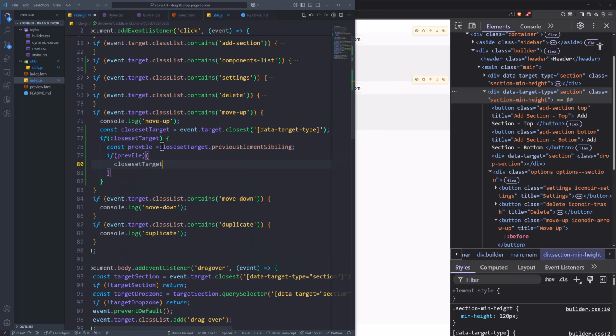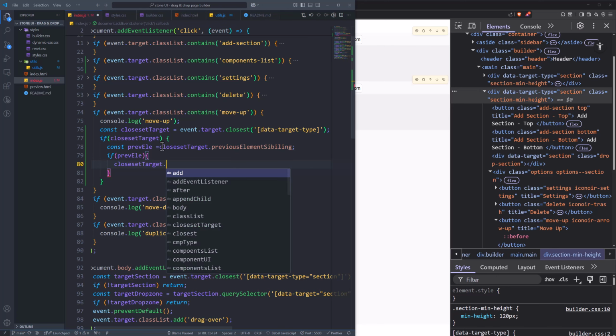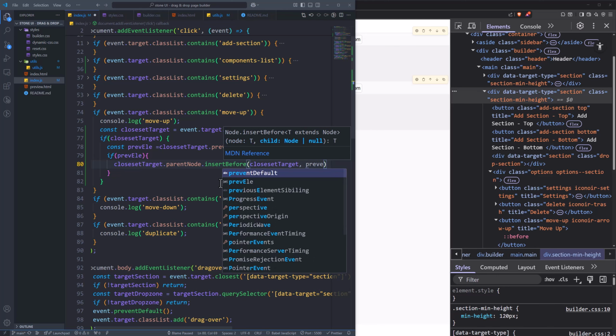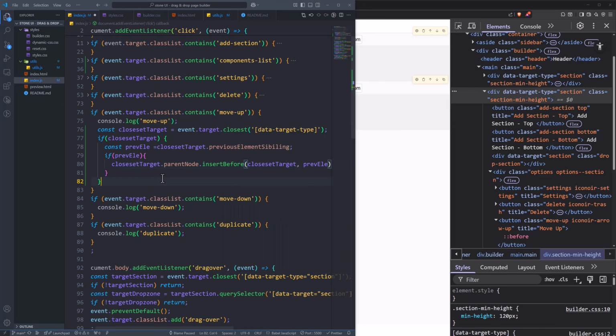We want to go to the closest target dot parent node, and then I'll call a function insert before. Now the insert before will pass it the closest target and then the previous element. So what is happening here is that we get the closest target first.